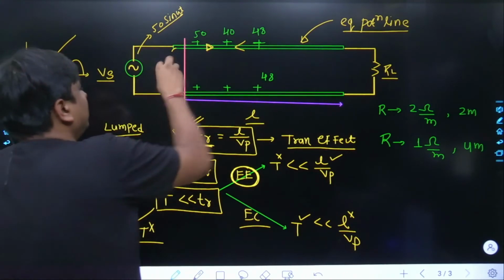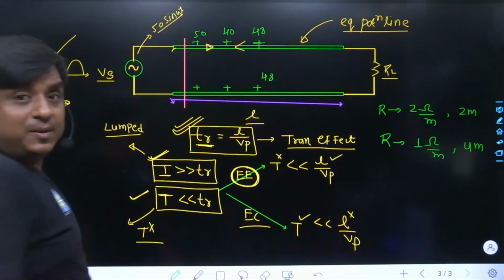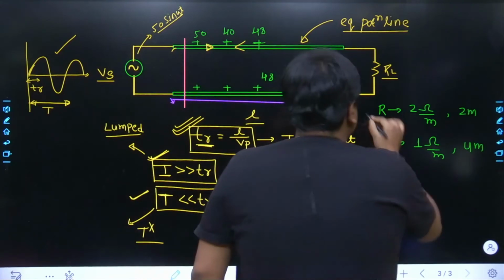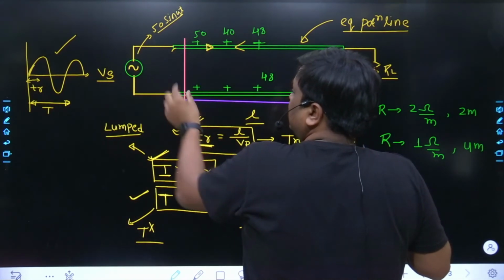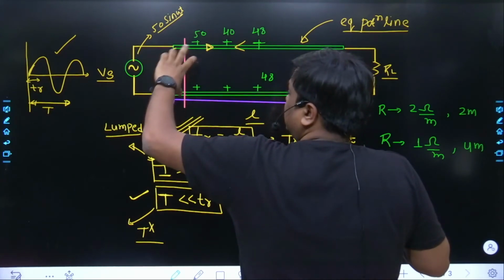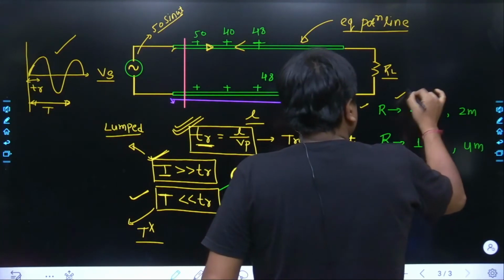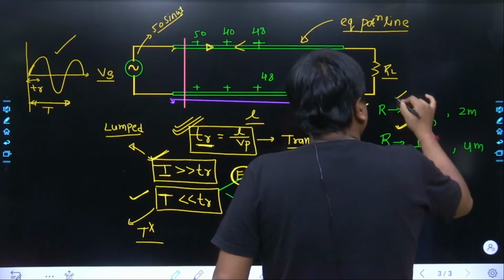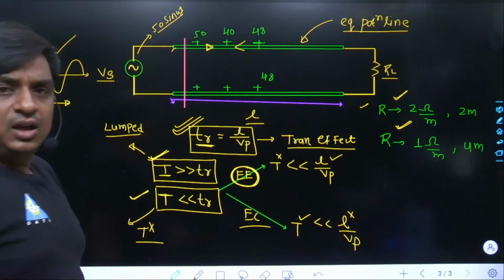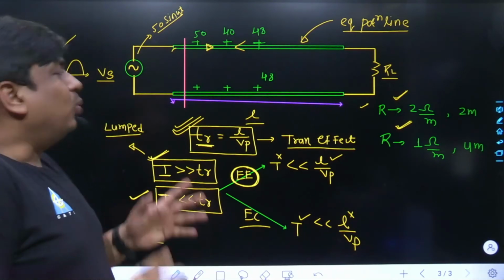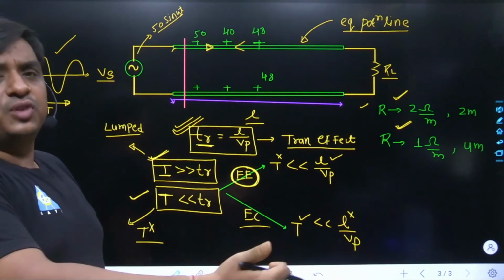Now this lumped analysis is extended from source to load, and the complete transmission line is made. That is why you must have seen the effective series resistance, effective series inductance, effective parallel conductance, and effective parallel capacitance being calculated per unit length. You must have seen that in transmission line analysis the distributed elements are calculated per unit length.